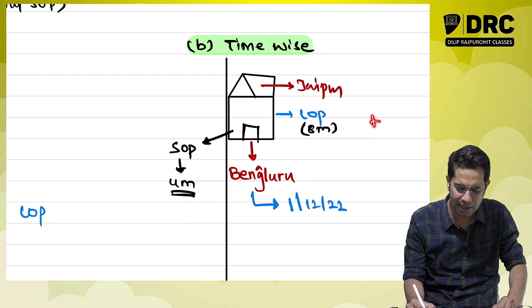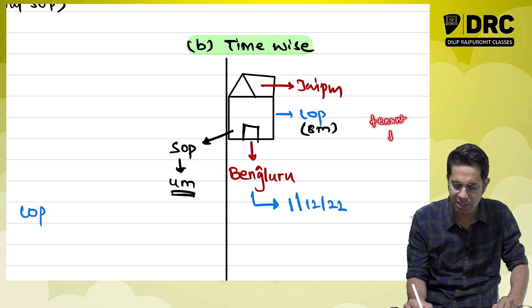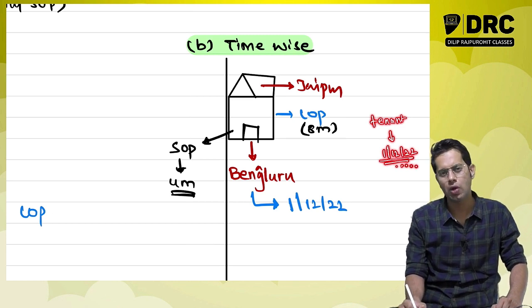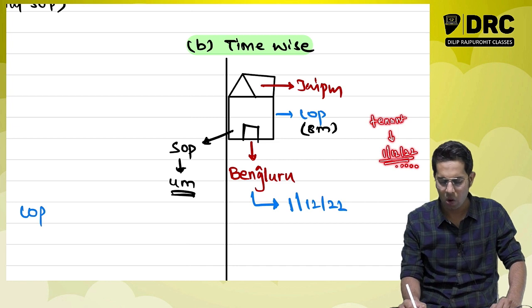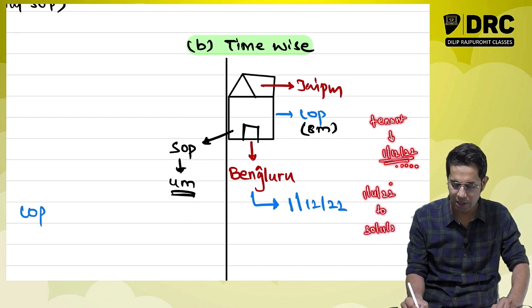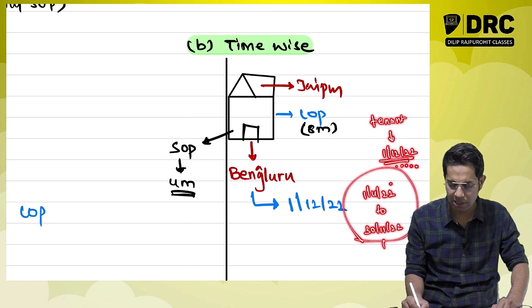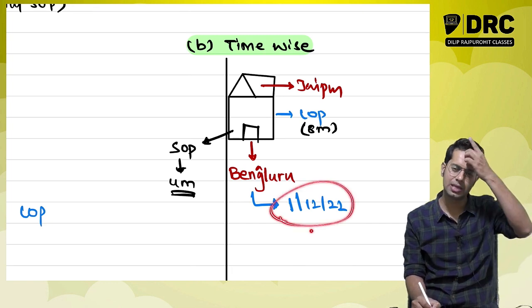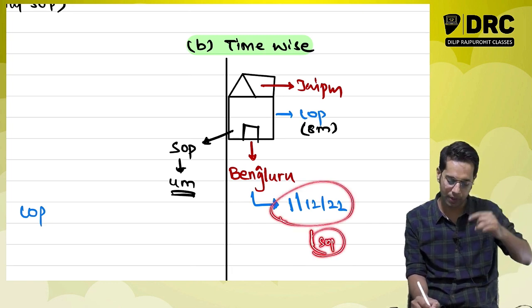Now, I had told my tenant that from 1st December 2022, I am going to come and stay in Jaipur. So, I want you to please vacate the property by this particular date. So, this property was let out from 1st April 2022 to 30th November 2022. This property was let out for a period of 8 months, and after that, from 1st December, this property was self-occupied.